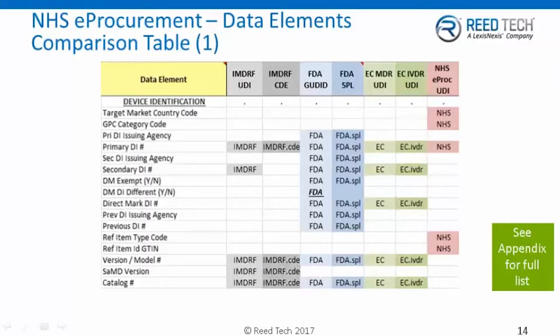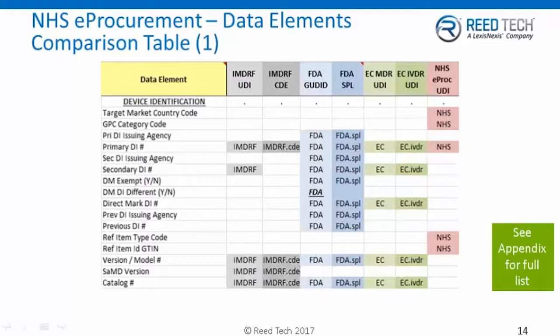There's a second independent delivery of information. What you have in the FDA GUDID is good for regulatory purposes, for FDA requirements and to meet those regulations. The second topic that we're talking about today, delivery of data to the National Health Service, is centered around commercial activities. And it does include some common fields.